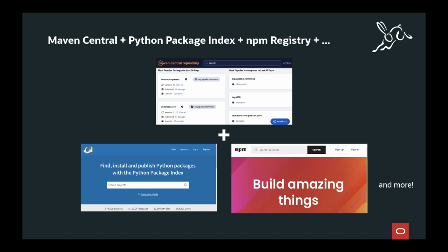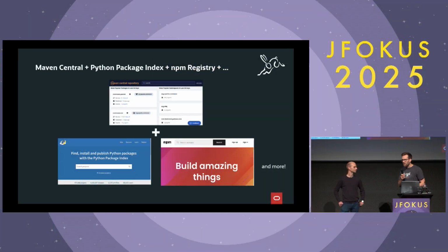So that may sound a bit crazy, and we're going to show you with a couple of demos what that looks like. We're not going to dive deep into machine learning frameworks with Python or something like this. We just want to give you an introduction how this is supposed to work and how you can make it work in your Java application.